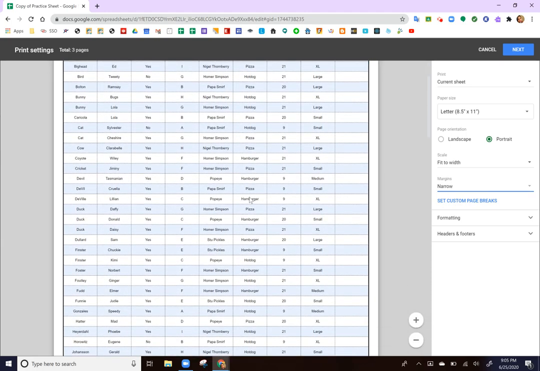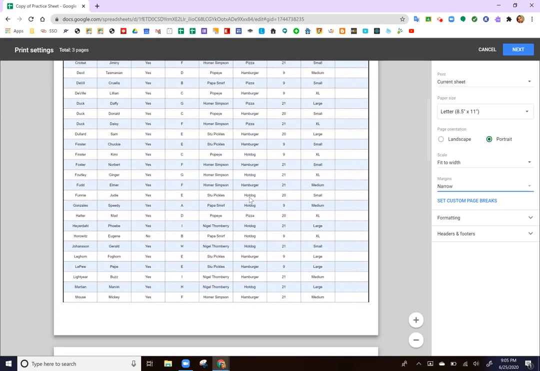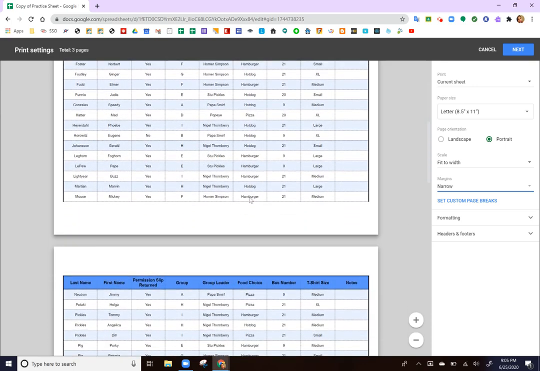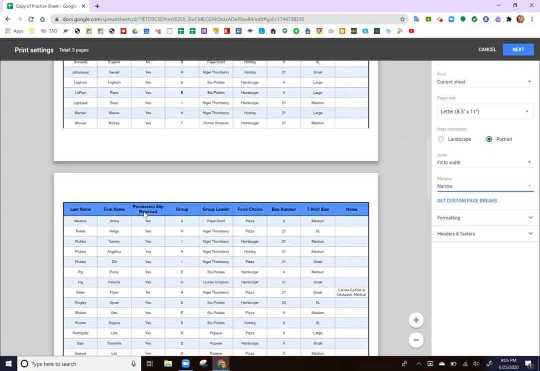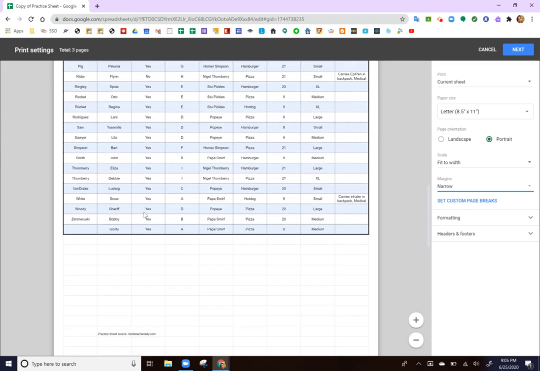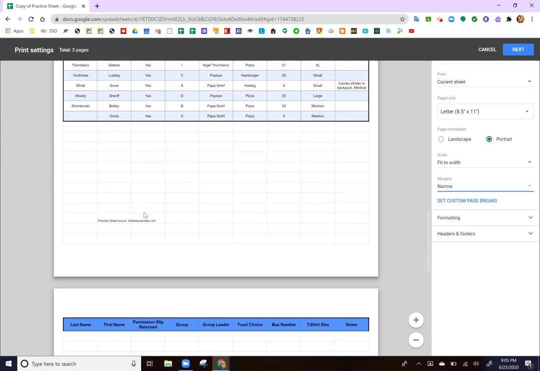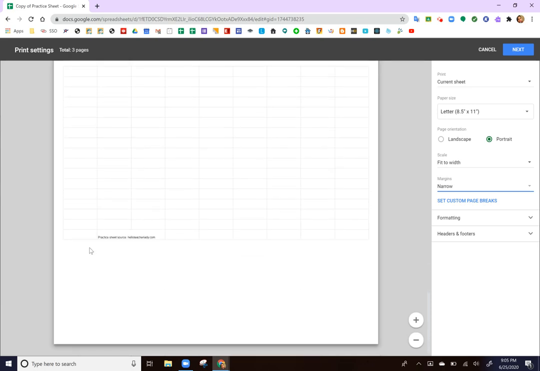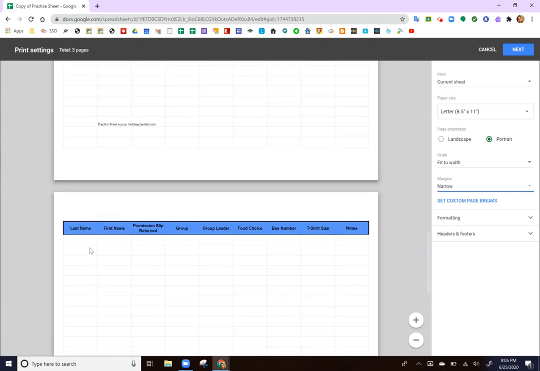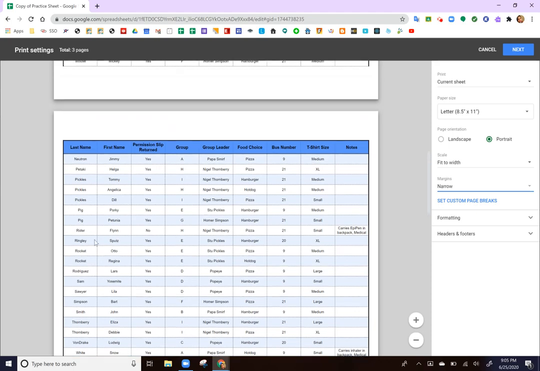So as you scroll down, pay attention to your formatting to make sure this is how you want it to look when you print it. As you can see, because we froze the first row in the first video, you'll see that when you print your spreadsheet, the first row appears on every page of your spreadsheet. As you can see, it does keep all of the empty cells. So we're going to go ahead and fix that.